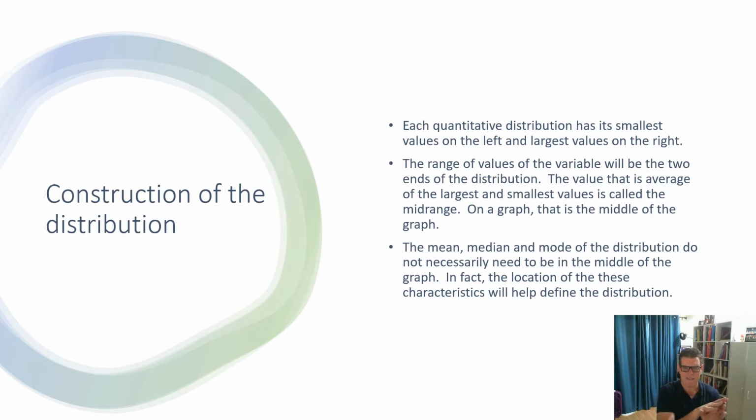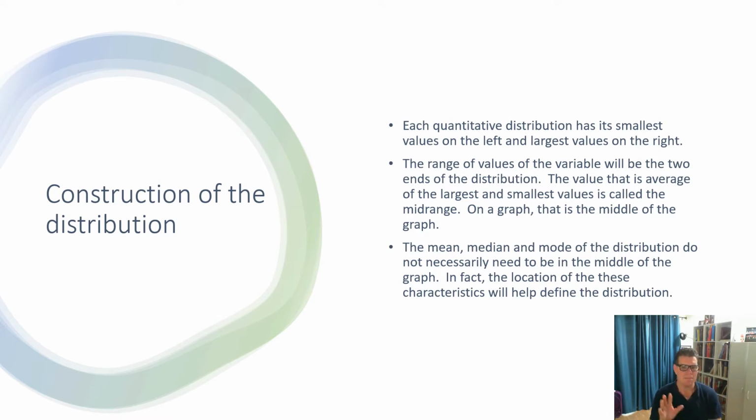So the value that is the average of the largest and smallest values is called the mid-range. You imagine you've got the smallest value and the largest value, and those get placed on the distribution. If we average the two of them, add the two together and divide by 2, the very middle of it, that's what's called the mid-range. That's the center of the graph. That is not actually going to end up being what we call the center, but it will be a way of thinking about the picture representation. So if we had 0 as our smallest value and 100 as the largest value, the mid-range is going to be 50. And that just helps us think about how the distribution is set up.